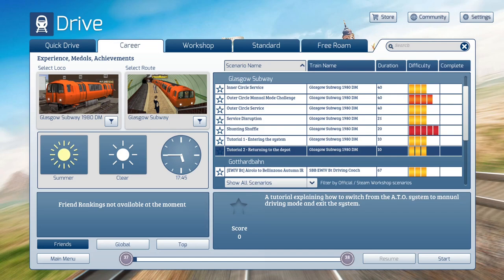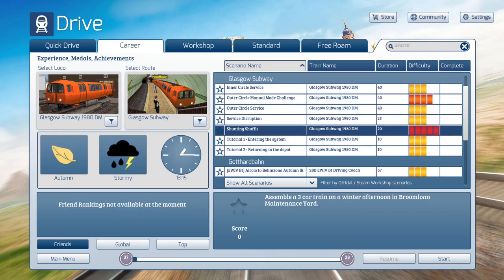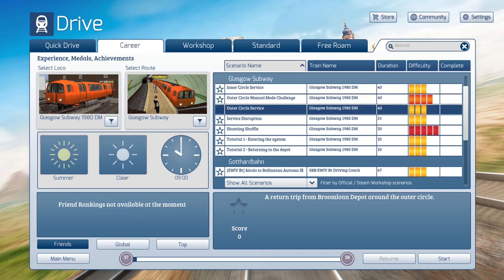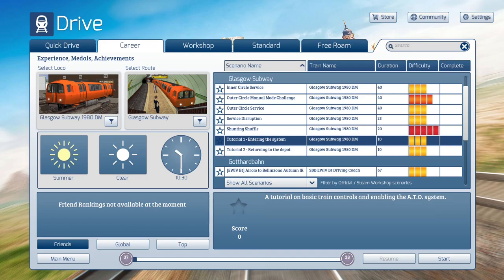And then we're going to have a series of 5 scenarios, which I don't know yet if they have any specific order. I will look this up later. But as you can see, Shunting Shuffle has a 5 bar difficulty, and we have the Outer Circle Manual Mode Challenge at a 4 bar difficulty. I don't know if they're actually that difficult, but everything is considered 3 bar difficult here. So this is apparently a very challenging route to play.